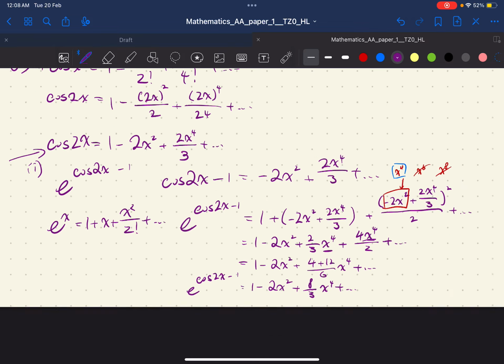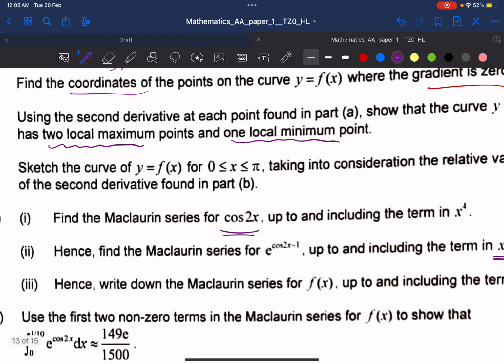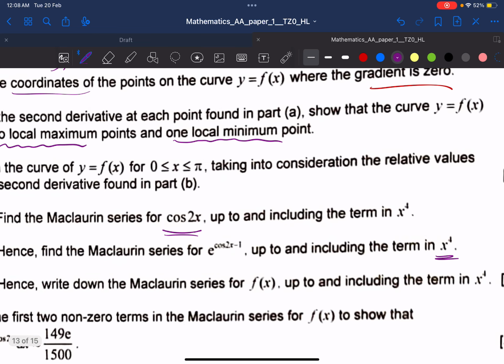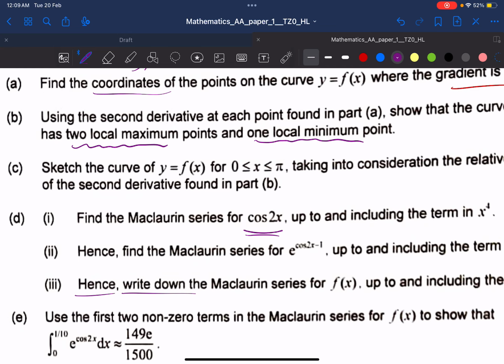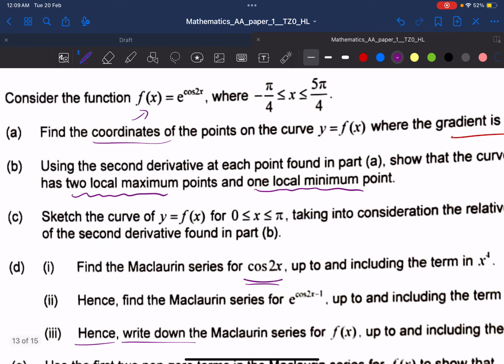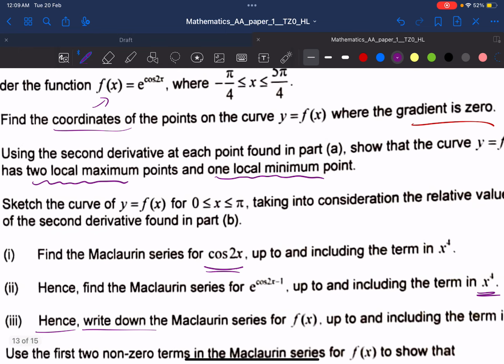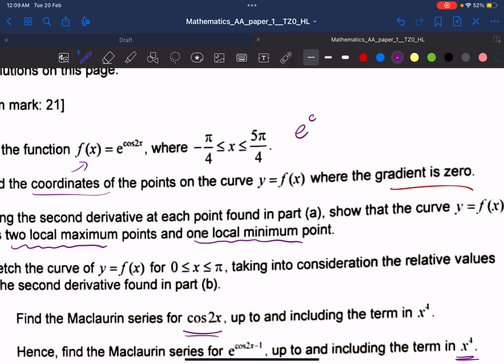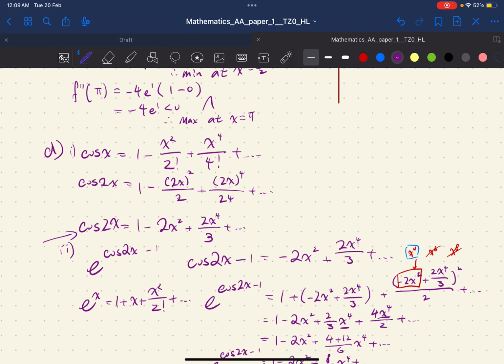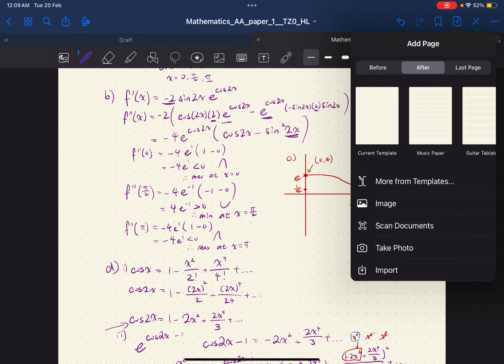Okay, nice. Okay, next one. Hence, write down the Maclaurin series for f(x), up to and including the x fourth term. So hence, and the words write down, so it should be an easy one. So f(x) is e to the power of cosine 2x. So ask yourself, how do you go from part 2 to the question above? So look at here carefully. If you remember the indices law, if I want to get rid of the -1 here, I just multiply by e to the power of 1, such that this creates the quotient itself. Like this, right? Because they will cancel out. So I don't think I have any space, so I just add one more in the back.